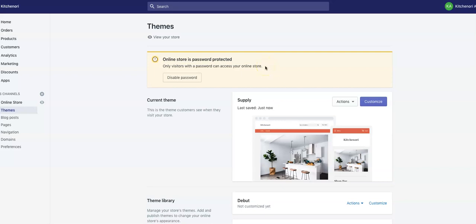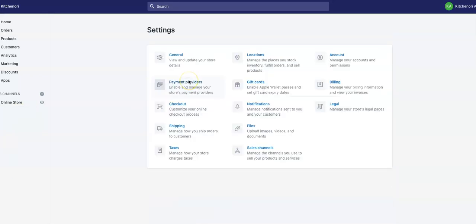Okay, so far we have set up a Shopify store. We have added products and collections. We've applied a theme and published the store. We talked about pages. Next, let's go to the legal stuff.